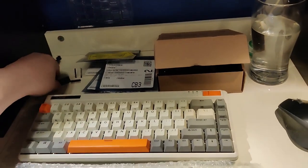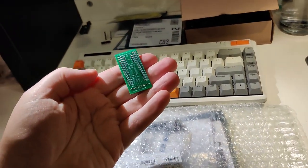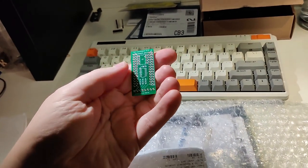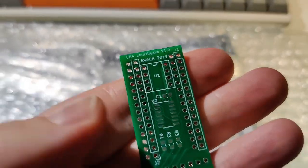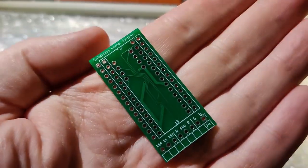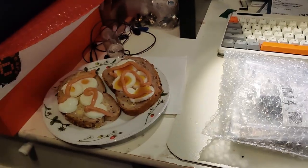I realized that I haven't done the switchless kernel switcher for the shortboard. And I think maybe I should do that, because now I hear people have some problems. First, I will have some breakfast.